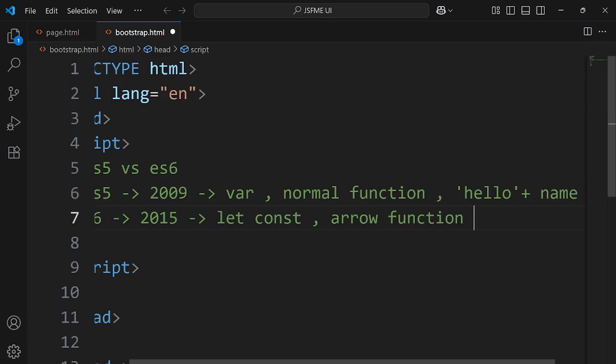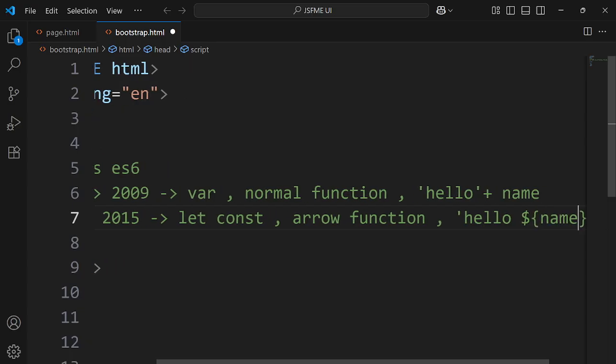But in a newer version of JavaScript, we make use of template literals. So how do we make use of template literals? We can simply say hello, and then within that itself we can simply say a dollar name. That way we will be able to use the template literals.